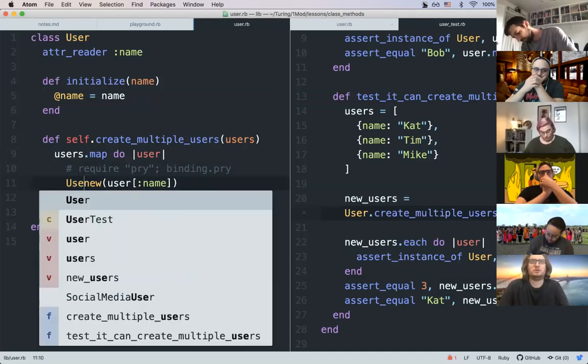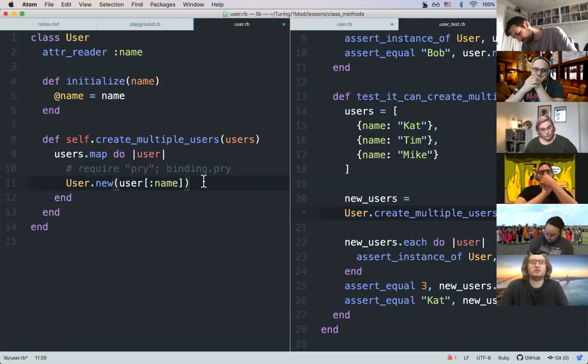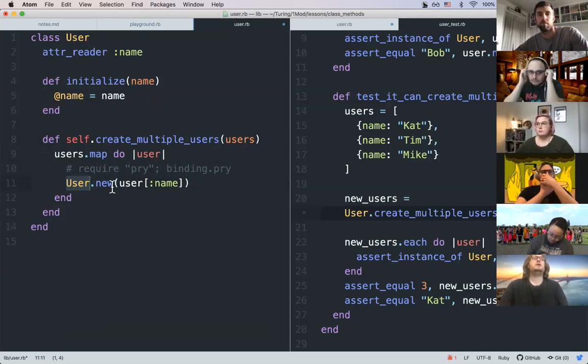Okay, did that help a little bit? The more conventional way is probably to leave this off completely, but sometimes when we're doing class methods, people might still keep the name of the class there just to make it very clear what's going on.